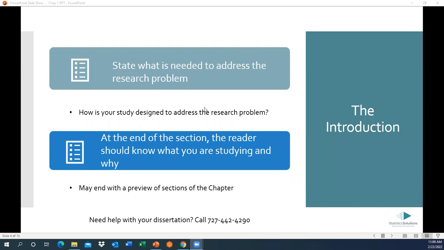Okay. And another suggestion, if you can, and you should be able to, from your school, it's always good to get an approved dissertation or two from your school, as close to what you're doing, in your area as possible, to look at as examples. Sometimes your chair will give you one. Sometimes if you ask your chair, they'd be happy to give you one. You can also go into ProQuest, which you should be able to access through your university library. ProQuest publishes people's dissertations. You can search it by school.